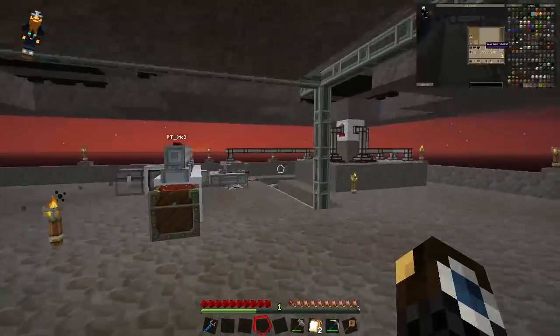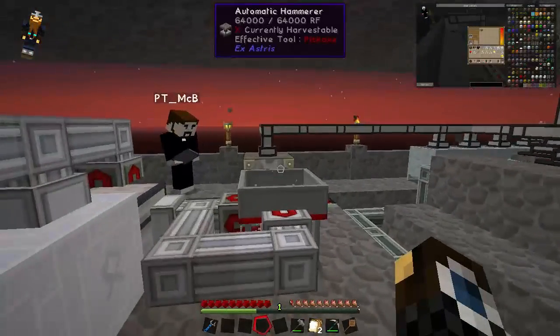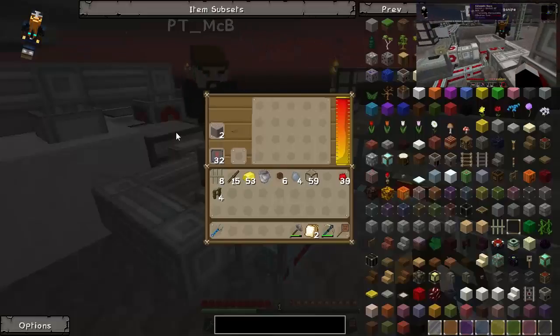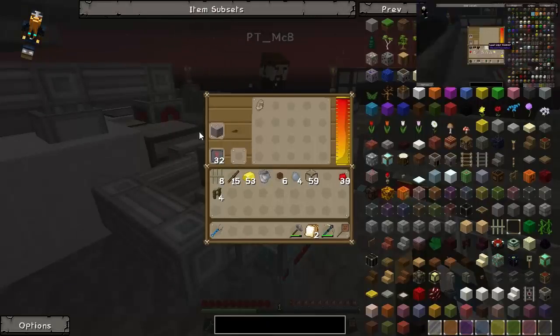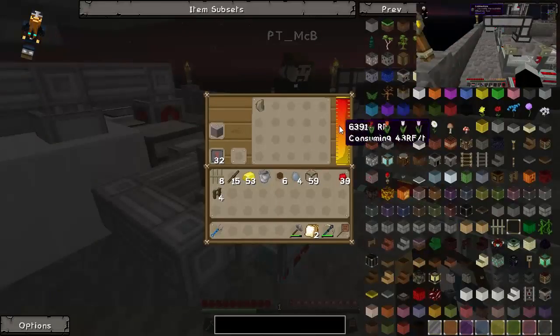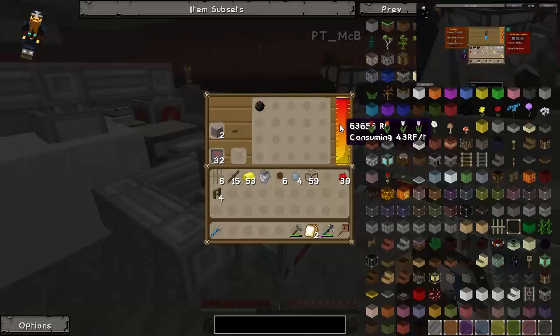Now, the major difficulty here is actually going to be the conduit, correct? Like whether or not we're able to transfer the items out of the sieve fast enough or not. Yeah. It's still only consuming 43 RF a tick. And this can produce 120 RF a tick.